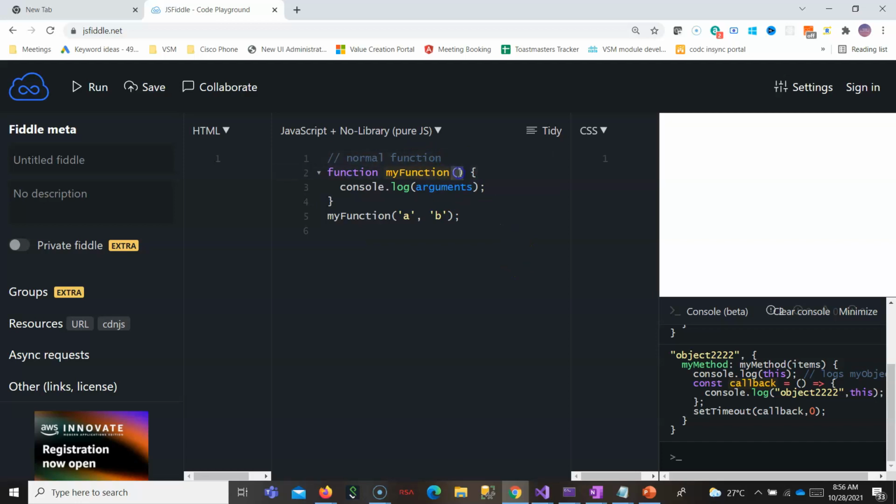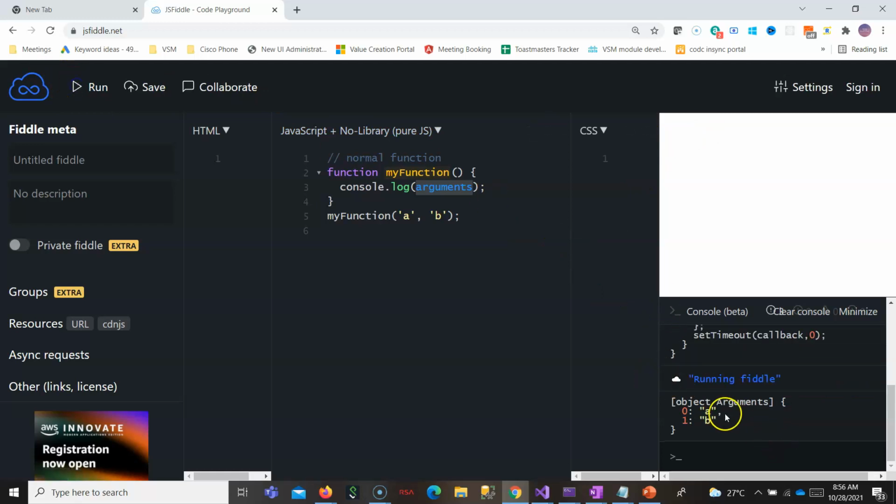I have not put anything here, but you can print the arguments, and you will see them. But this will not be available in the case of an arrow function. Maybe I will convert the same to an arrow function.